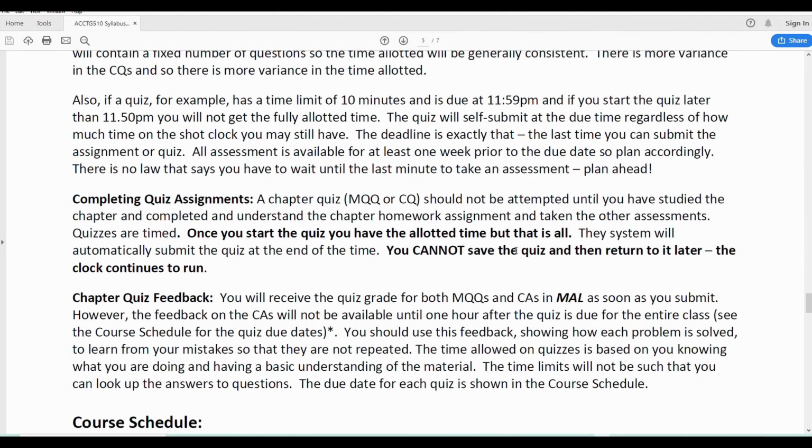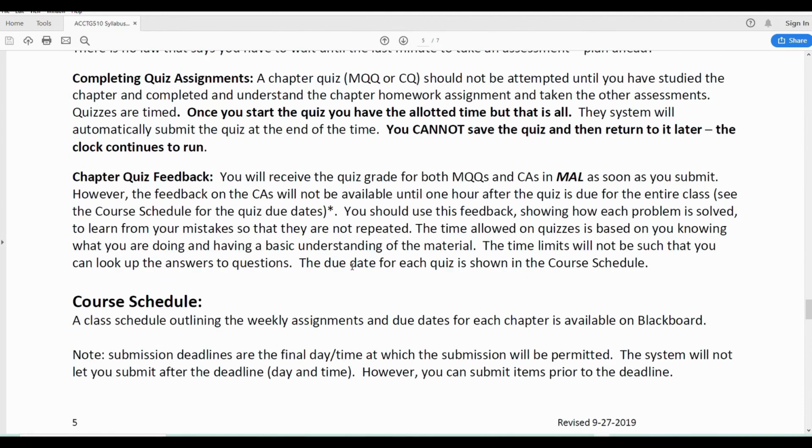Regarding feedback on your quizzes, once the due date has happened, that's going to be 11:59 on Sunday night, you will be able to see your quiz. When you submit your quiz initially, all you will see is your score. But once the due date has come, you will be able to go back and look at your quizzes. You can see what you've done wrong. Any kind of questions, contact me, so forth and so on.